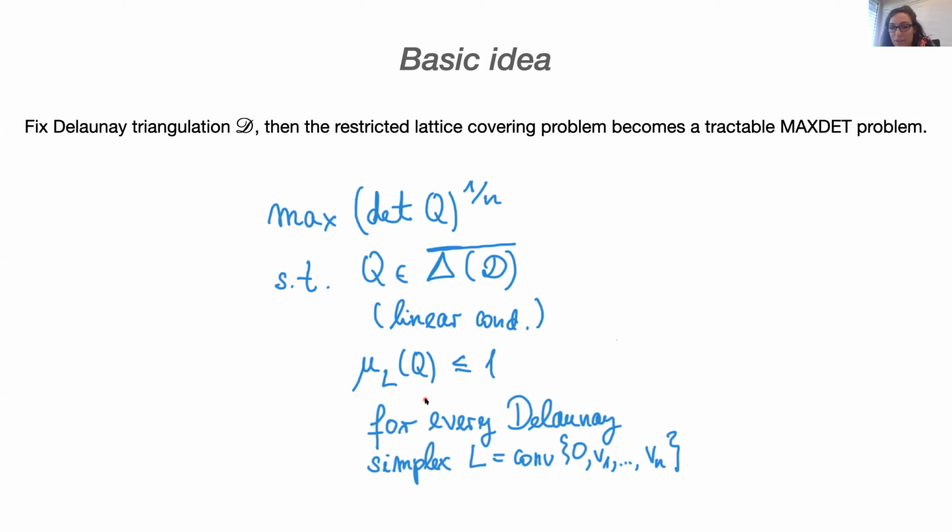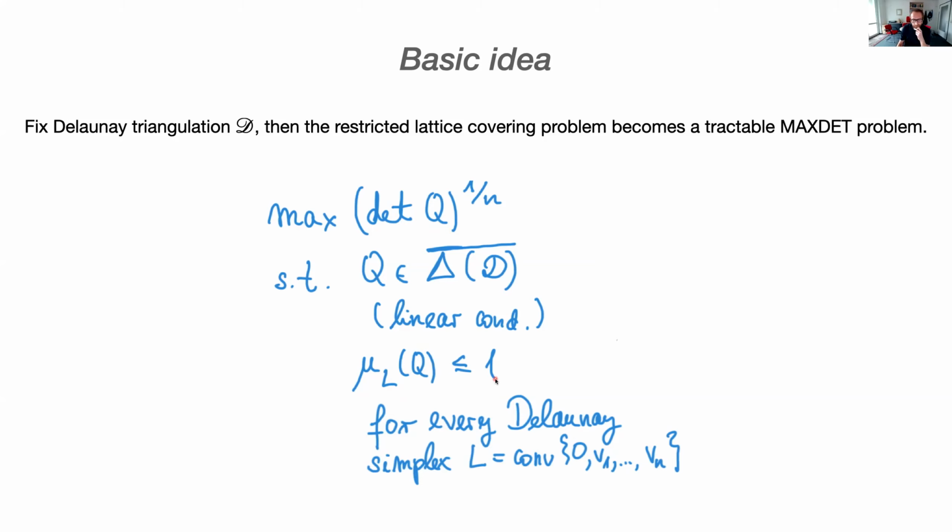Frank, why do we have the condition less or equal 1 and not equal to 1? So we have different kinds of Delaunay simplices, first of all. And we only care about the maximum circumradius. Yeah. And then, if you would have strictly less than 1 for all Delaunay simplices, then you could scale Q a little bit, so that one of the circumradii becomes 1. And then if you scale it, the determinant would become bigger. So by saying less or equal than 1, you don't lose anything.